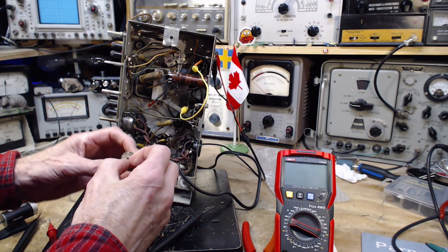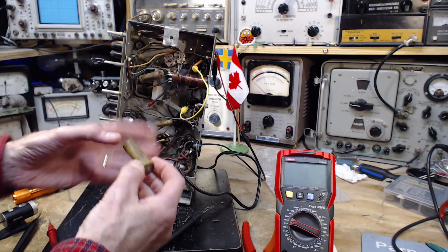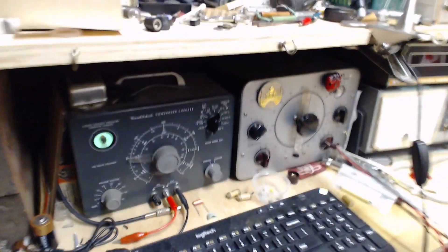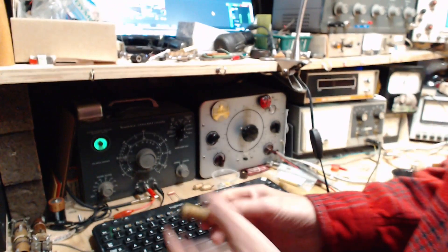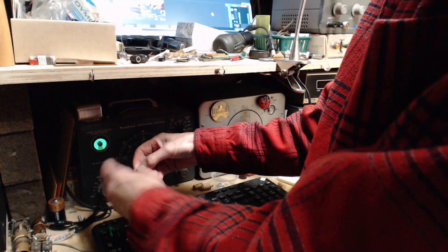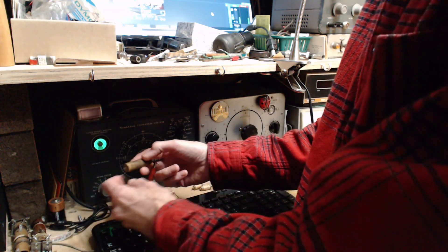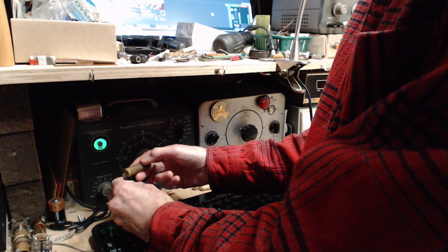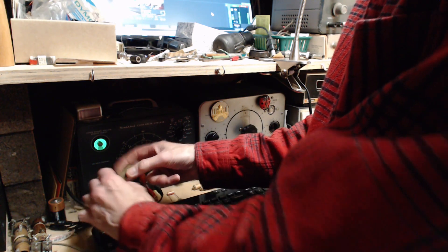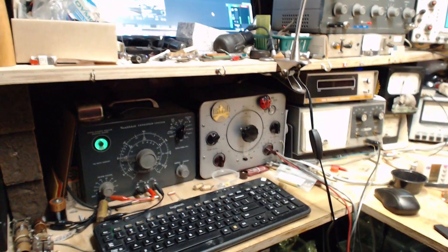Let's put this guy on the tester and see what it shows. I would tend to think a bigger physical capacitor with more surface contact is just going to be that much more leaky for the same amount of general deterioration. Bigger they are, the harder they fall. But this was in a circuit where a bit of leakage wouldn't do much — there's lots of supply available, it's a low impedance circuit.